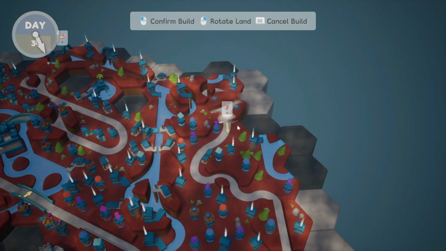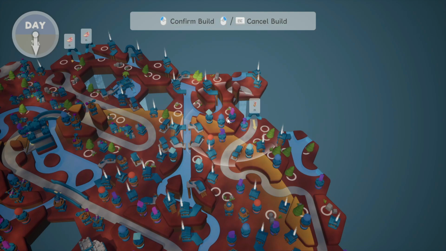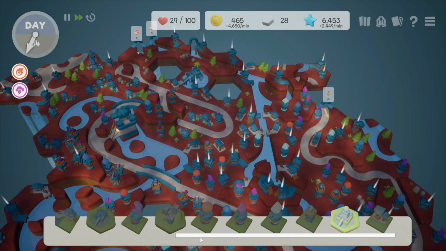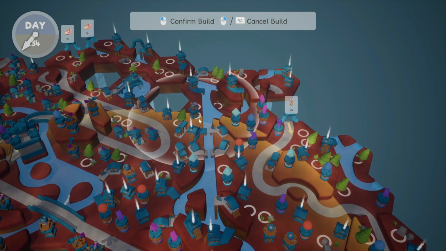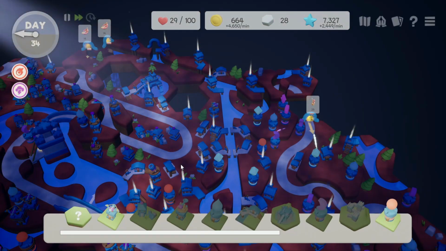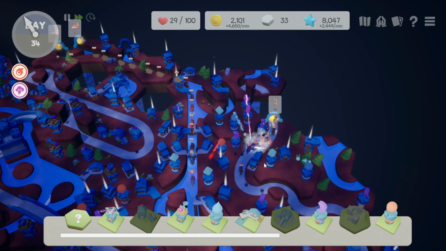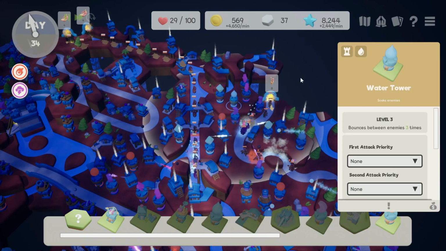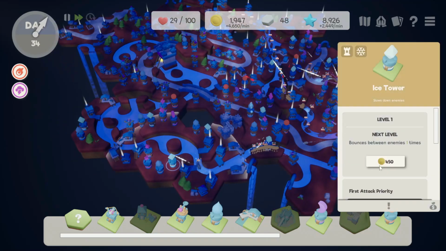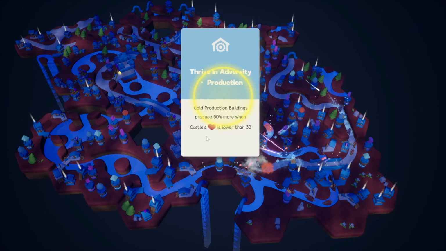Yeah, if we cannot put this down, that's kind of bad. Okay, let's put down extra towers. Oh, forgot about these. Yeah, we have to deal with this as well.